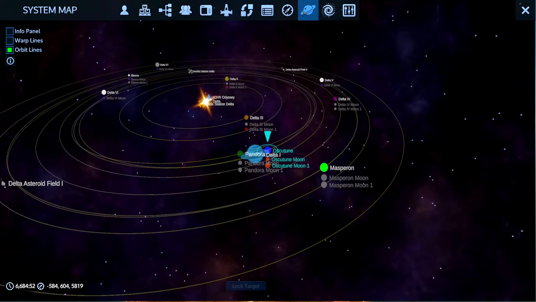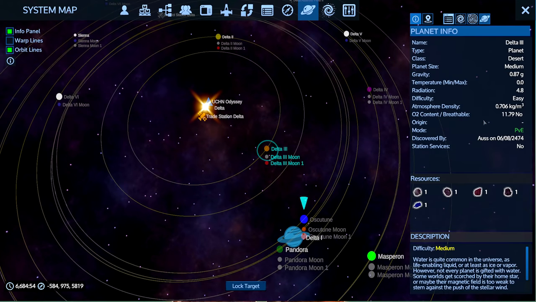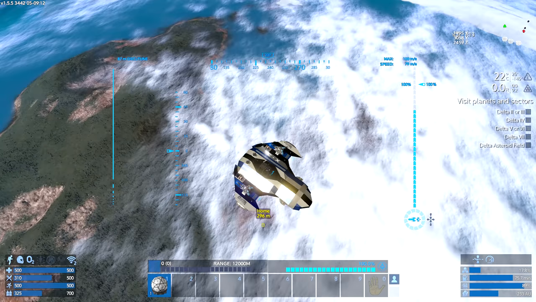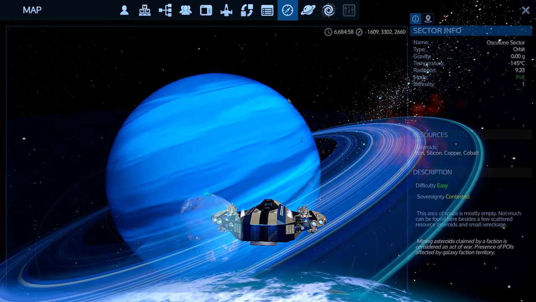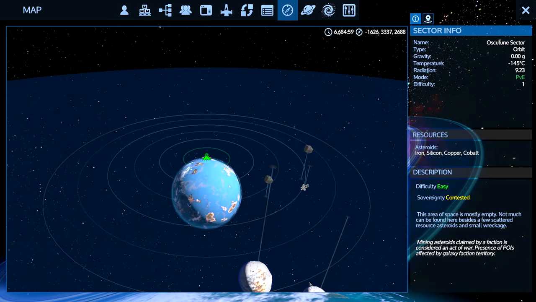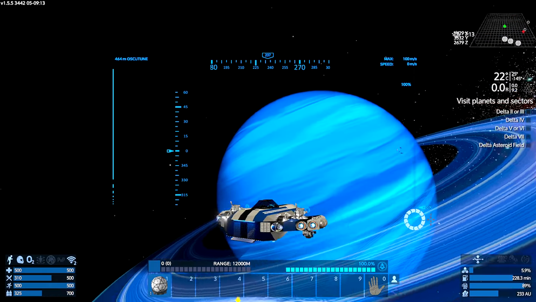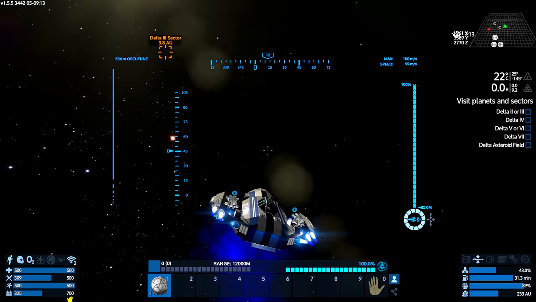Where do we want to go first? We've got Delta 2 or 3. Well, there's Delta 3, and I believe that had the Neo on it. Yeah, it's got Neo. So let's go Delta 3, our first stop. We're going to check out and see if we can get some Neo, because we just need stocks of some resources so that we can build something new.